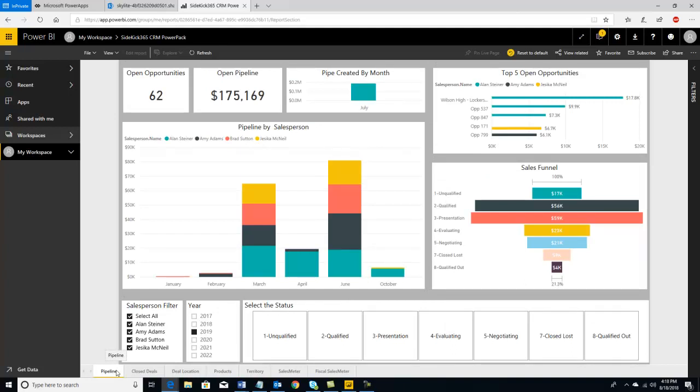And even better is that we can consume that all within the Office 365 environment, and you can download the template at no charge. Now, if you want to share the template with other members of your organization, so if you want to have one template and share that template across all desktops and all users, then you have to have Power BI Pro, and that's $10 a user a month. But if you want to download the template for each user and maintain that one by one, which I don't necessarily recommend, but you can do that, then there's no charge. It's really up to you. And you can modify this as you need by going into Power BI Desktop. So let's take a look at that right now.